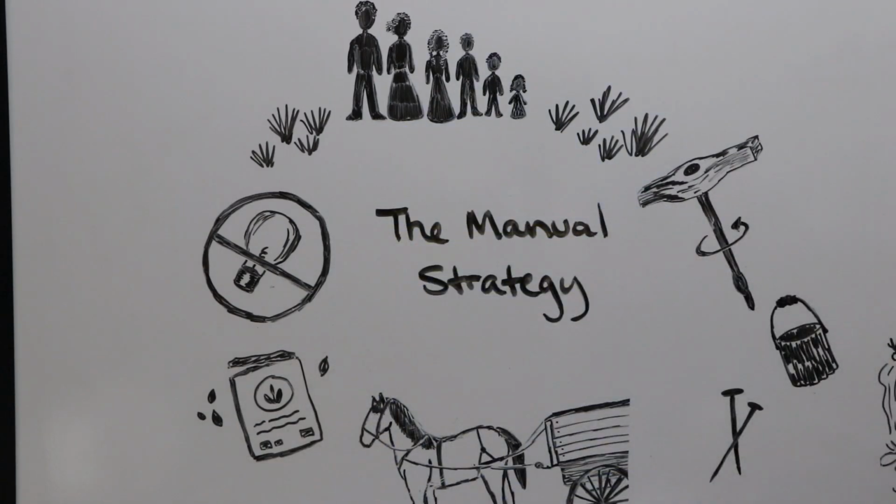It focuses on less electricity, more horse and buggy, and hand-powered or human-powered things, right? So whether it comes to planting your crops or getting water or repairing things around the homestead, this might be the strategy to take. The advantage of doing something like this is it's lower cost. So if budget is a constraint, you can also adopt this even if you don't have a lot of labor, but you're looking at, I don't have a lot of money. Look for things without electric motors, right? That's one way to do it. Or maybe look at using air tools instead of electric tools, right? Lots of different things for this.